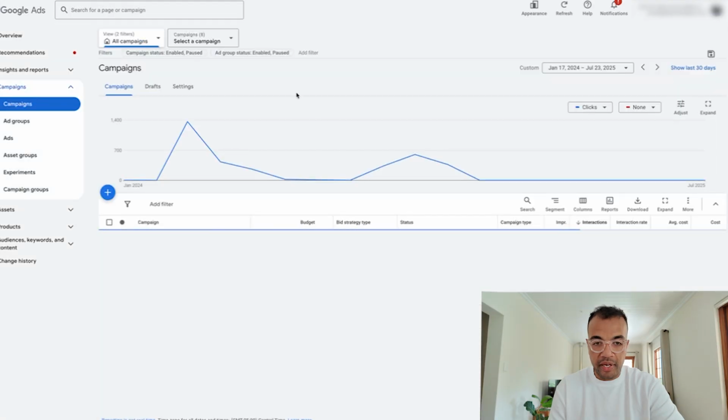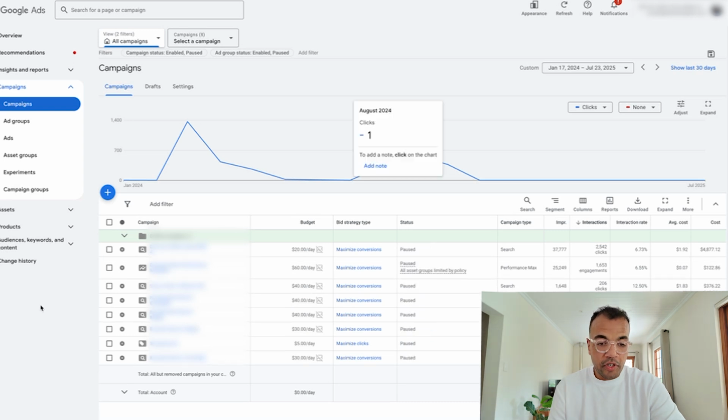Now let's move over to the campaigns, because this is where it actually gets disgusting. So if you look at this mess here, they've got 6 different search campaigns running simultaneously before they pause them. There's 2 branded search campaigns. First of all, why do you need 2 branded search campaigns? Just run one. And then 2 more search campaigns for different offers, whatever that means.